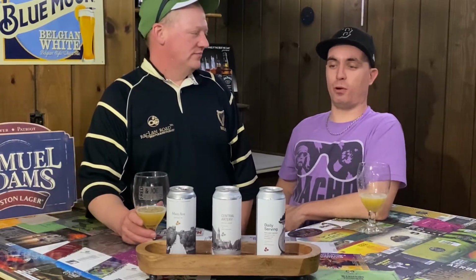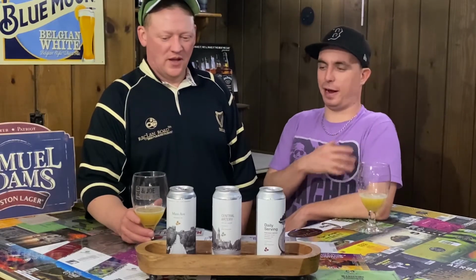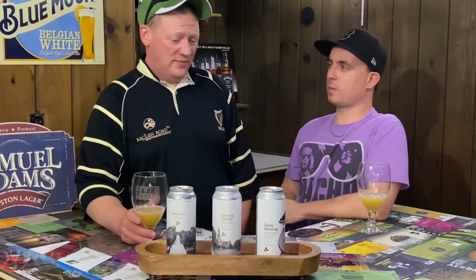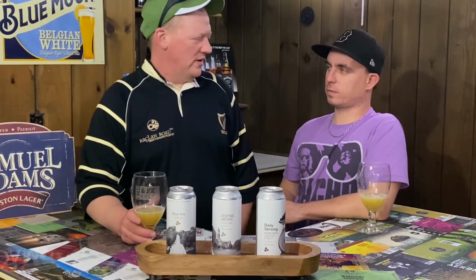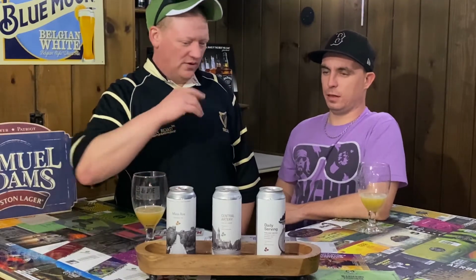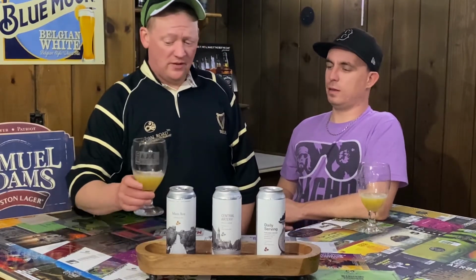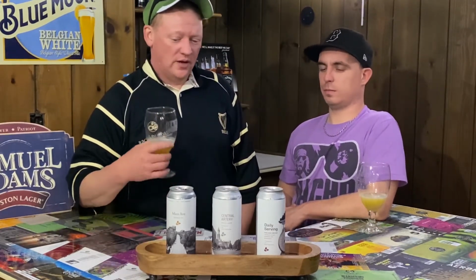They have a ton of beer. It's a great brewery. Everything we've tried today has been out of the park. They got all high ratings. Everything was a 6 or above from us. I think everything was really a 7 or above, except the Helles Lager was the only one we didn't rate above. But overall, very clean tasting beers, with a very earthy flavor to all of them.